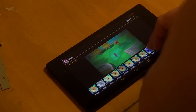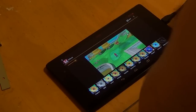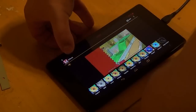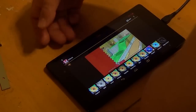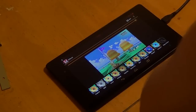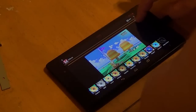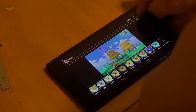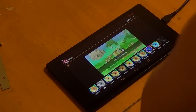There's a few things, but I think you can add sharpness to it. So you can raise and lower the sharpness of the video file. So if you think it's too blurry, you can raise the sharpness. You could go wild and put it all the way up and make it look terrible. You can drag it back.